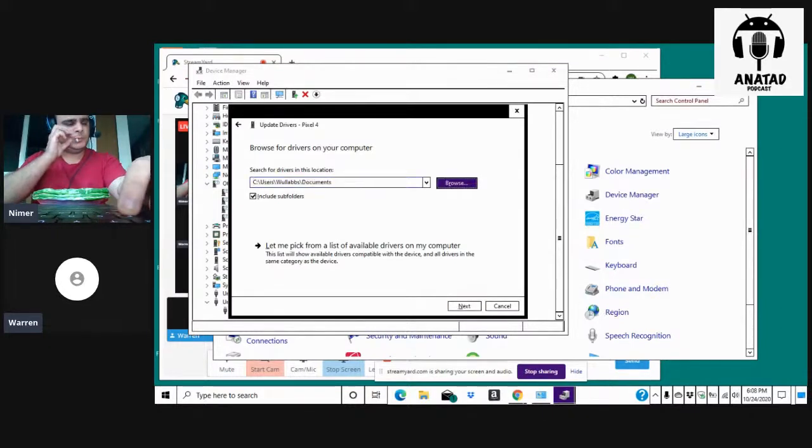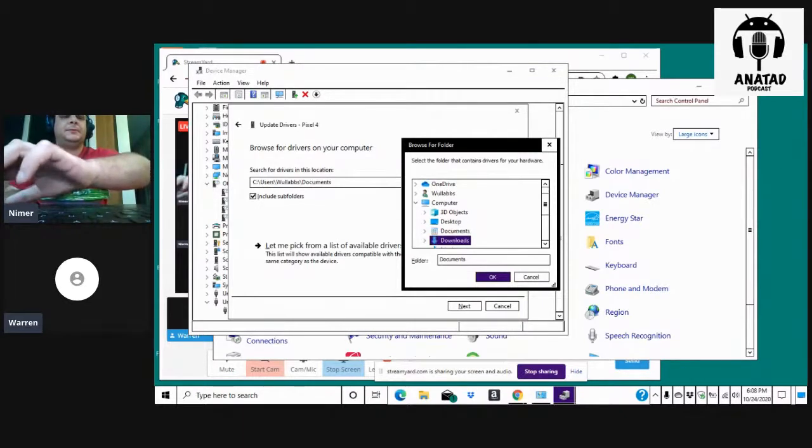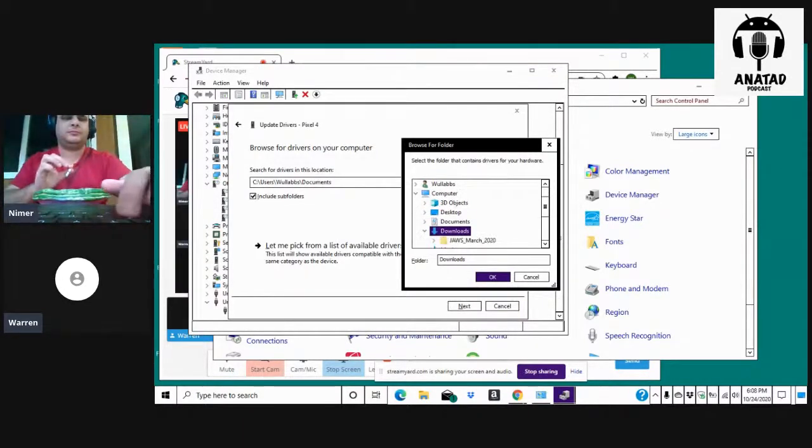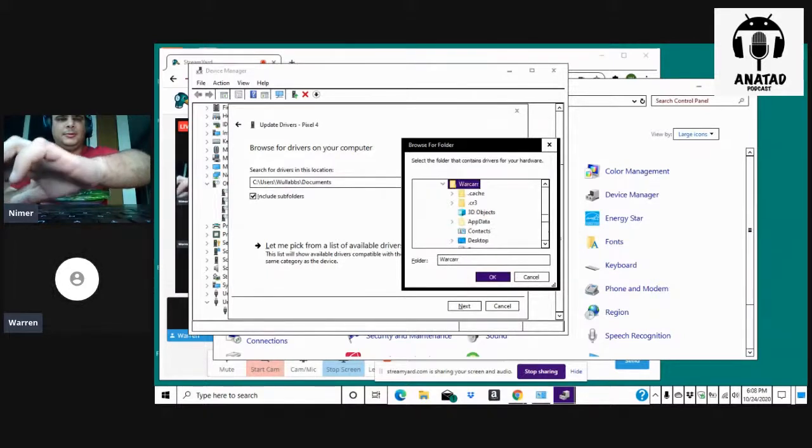Edit. Browse button. Browse for folder dialog. Select the folder that contains drivers for your hardware. Tree view. Documents, Downloads collapsed 4 of 10, level 2. Expanded, one item. Go to Users, Nimmer collapsed. Music collapsed. Videos. Windows. Recovery. Expanded, level 3, $SysReset. Users expanded, level 4, Default, Public collapsed 2 of 4, level 4. Expand, level 5.